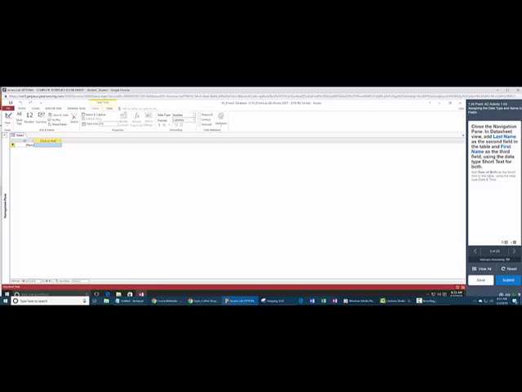It says in the datasheet view, add last name as the second field in the table. So right here, here's the first field, this one that says ID. When I click to add here, it says to make it short text, so I want to go here and make it short text. If I click anywhere, it won't let me change the name. It's a little harder to do it; I have to go up into the menu to do so. This Fields tab allows me to change the name and caption, so you can do it that way as well. But now it's telling you to type in first name. And tables are basically the detail that is used to create reports and forms and those sort of things.